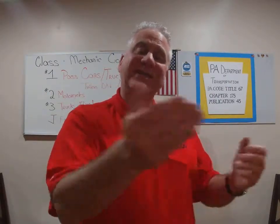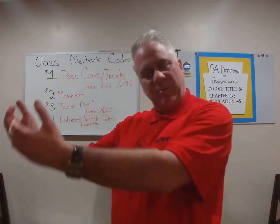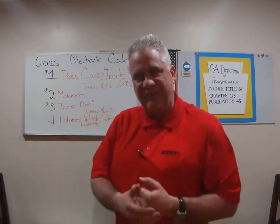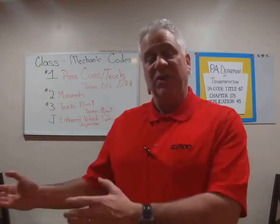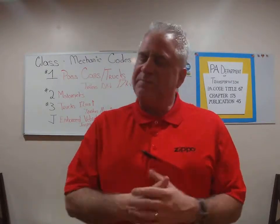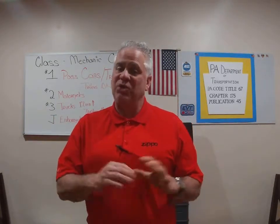You can no longer inspect a junk vehicle with a salvage title — this is why we have reconstruction. If someone is bringing you plates with cars and telling you to inspect their used cars, and every time they need an inspection they say 'inspect it with my dealer plate' or 'inspect it with my repair towing plate' — check to see the title because you need to see the vehicle ownership. You're not seeing registration because the plate is transferable. I've seen it happen before and you don't want to get burned on that, because it could be the quality assurance officer trying to set you up in Pennsylvania. Obviously you also want the vehicle safe, which is more important.